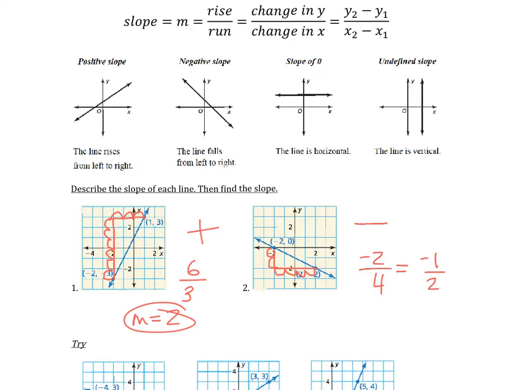So make sure we pay attention to this. Remember, when you're reducing fractions, if your bigger number is on top, like we had in the first scenario, 6 divided by 3 is 2. It's really tempting to say that this is 2 as well. But remember, the bigger number is on bottom. That's going to result in a fraction, even after we reduce it. Okay? So we get an m of negative 1/2 there.